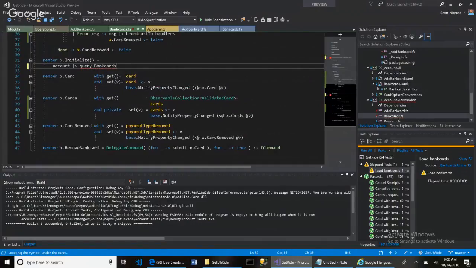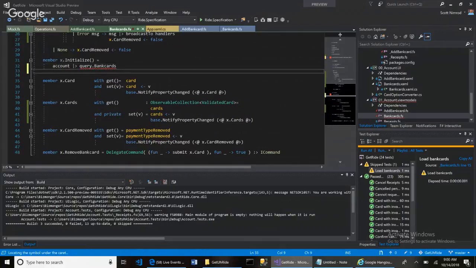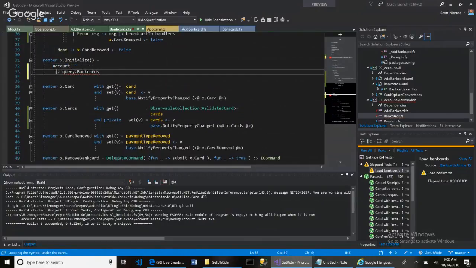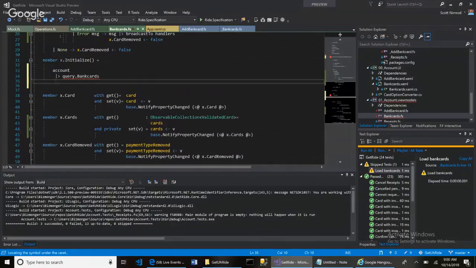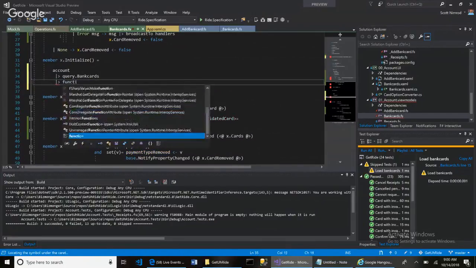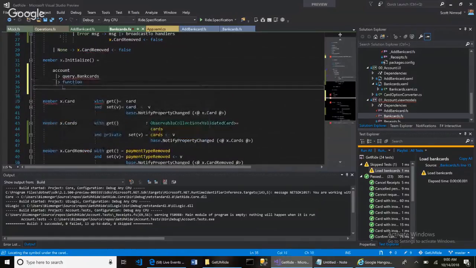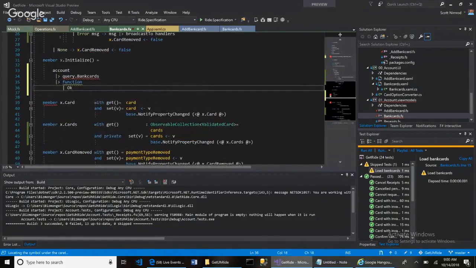And so that is going to result in a function that's going to perform a pattern match of okay, and then you have cards.